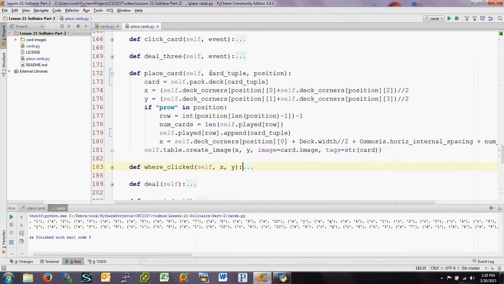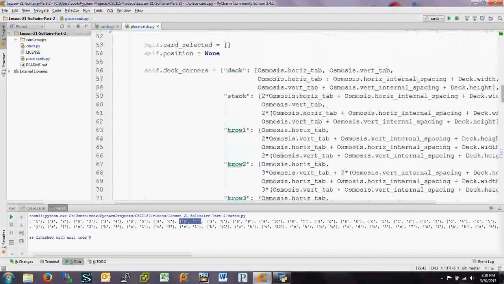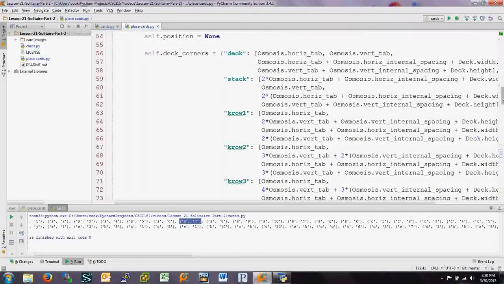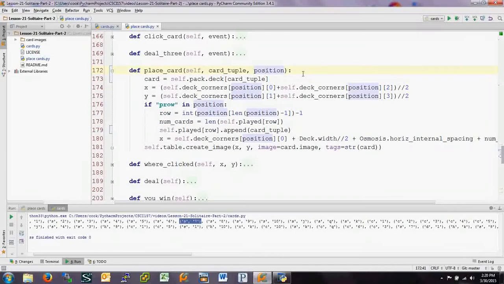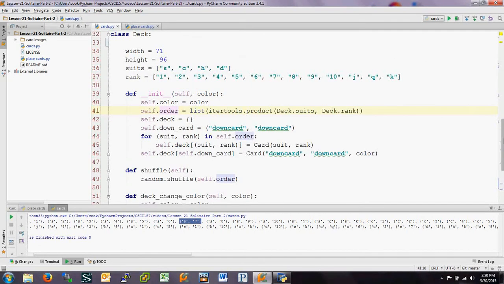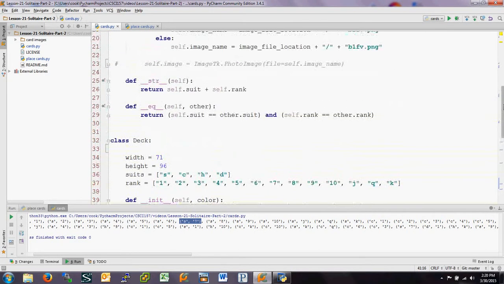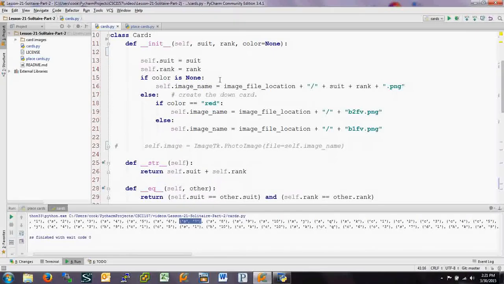Okay, so for place card, we get a card tuple. So that's one of these, and we get a position, and again, the position is one of the keys for the corners dictionary, so deck, stack, K row, etc. Now, once we have the card tuple, we plug that into the deck, and what that does is that gets us a card, and that card is then one of these.